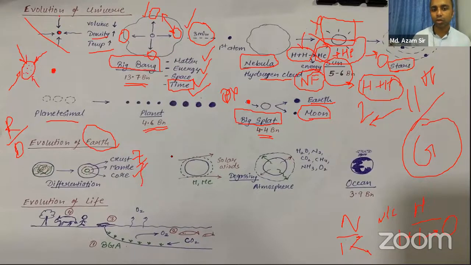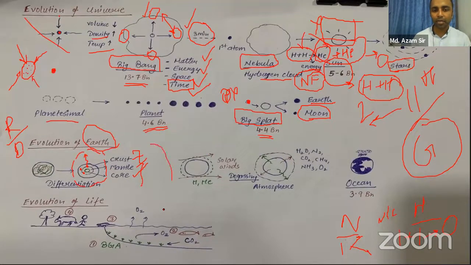Again, this is there in the geography. So see, geography and science is related with this chapter. What then happened was, the traces of the gases which were trapped inside the earth started coming outside. They started occupying the external atmosphere of the earth, and in this way, the atmosphere of the earth was formed.